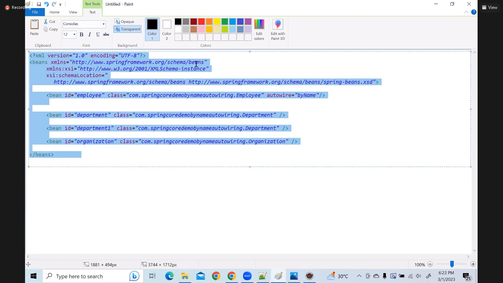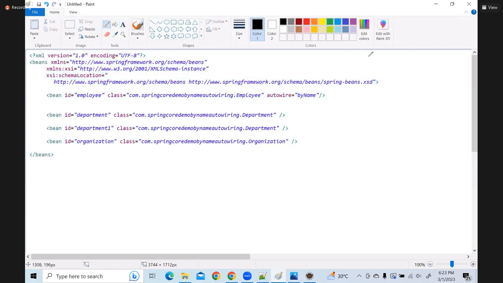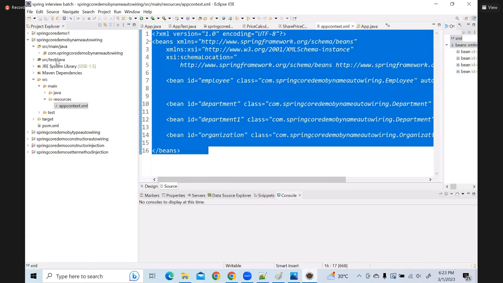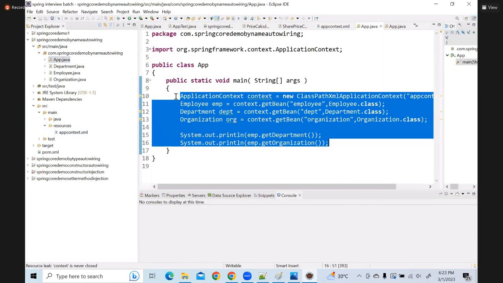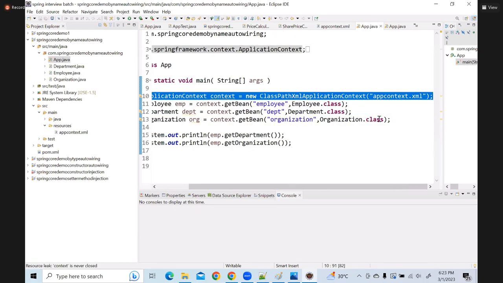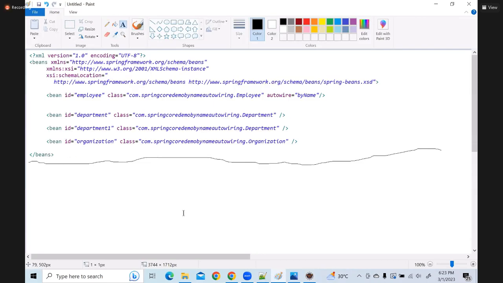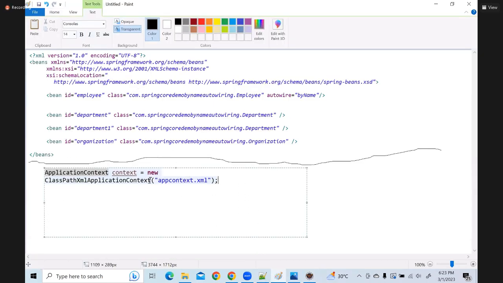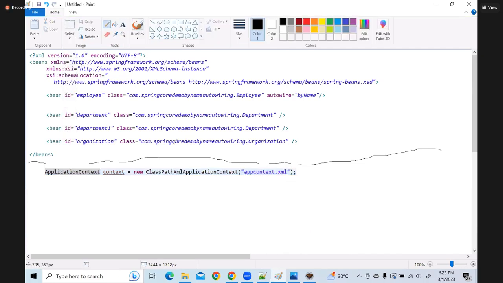What is happening now is we are creating an application context, and we are passing this XML.